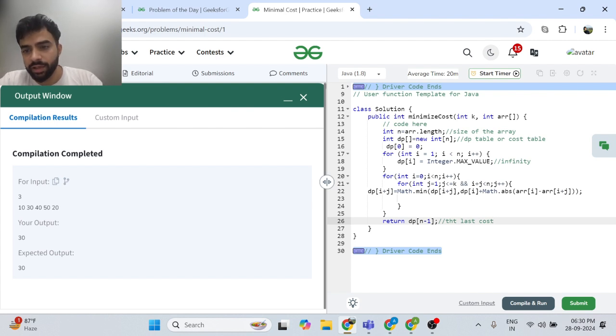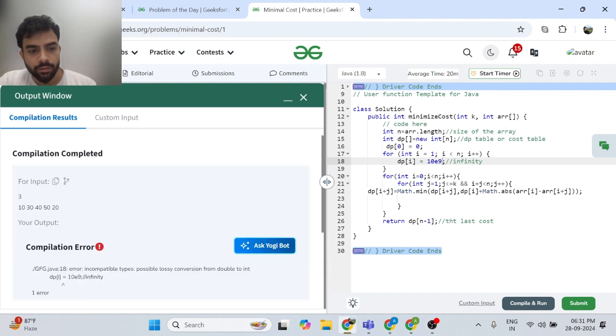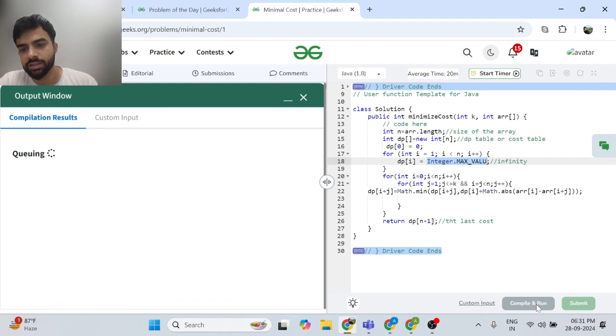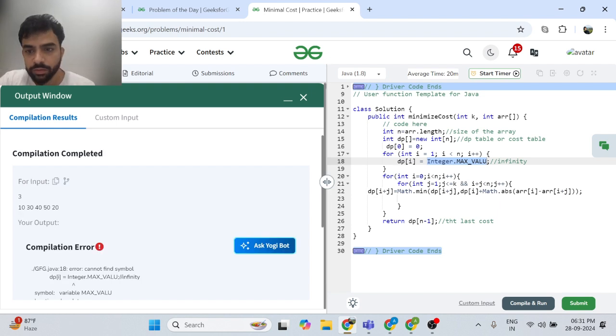But what if I put 10 over here? Let me check whether I get the same answer or not. I'm putting 10 over here. Yeah, because 10 is probably a double value, we cannot take it. In case of long values, we can write that. So I'll just keep it to this. I'll compile. If we have a long data type, we could have used it.